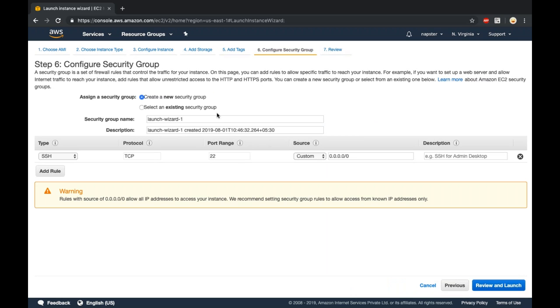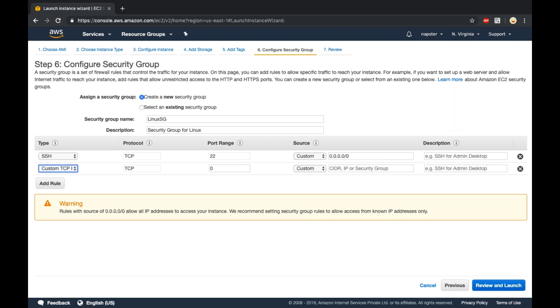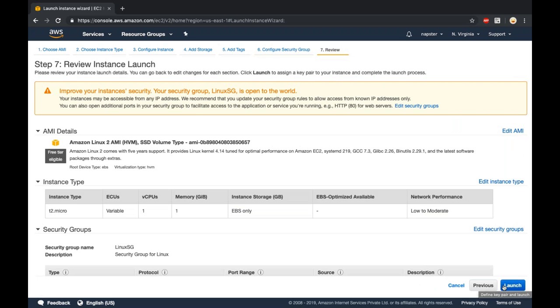Configure security group. And this time, let's create a new security group called Linux security group. Now, to connect one Linux machine to another, or whenever you have communication for a Linux machine, you don't require the 3389 or RDP port. At that time, you will require SSH communication. So here we provide the SSH port. Also, I will add HTTP, that is port 80, so that if we install any Apache server, any kind of server, then we should be able to hit it from the browser. Review and launch.